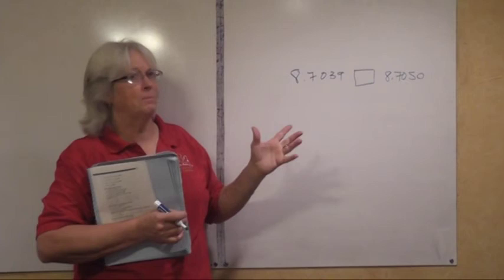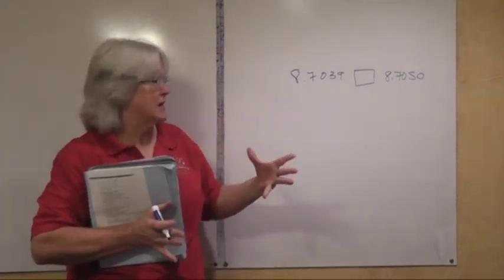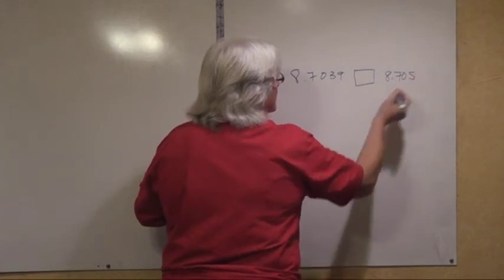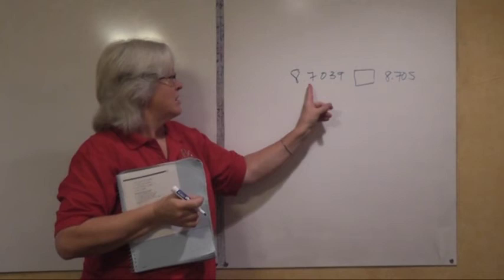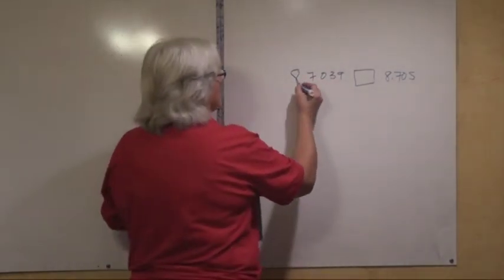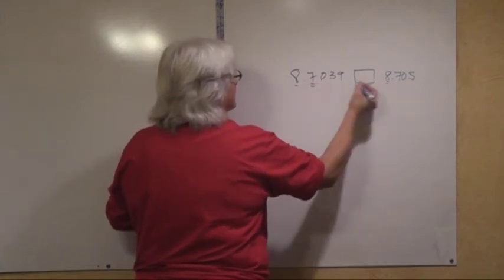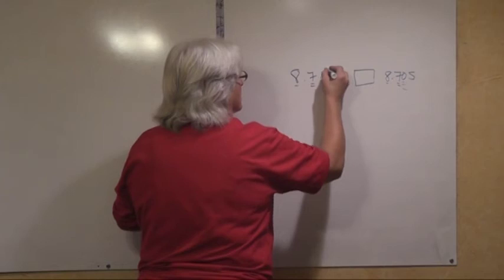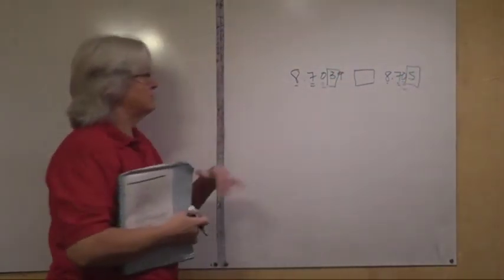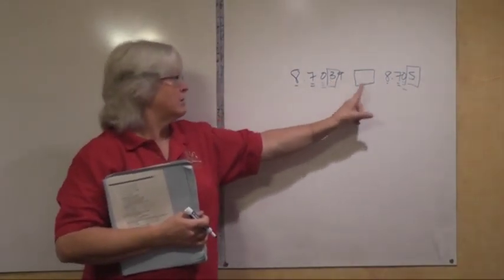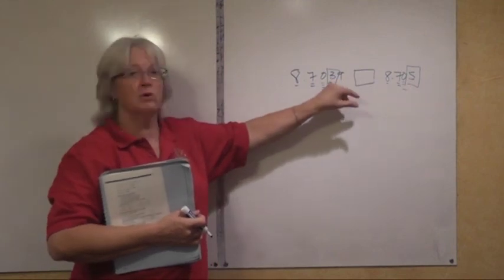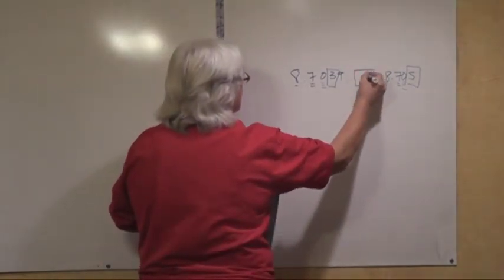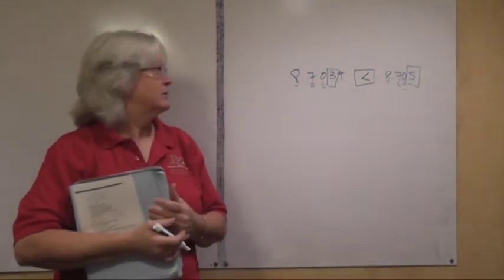It's less than it. But it could be that I've done decimal numbers for so many years that it just jumps out to me and it's something that I don't think about. So what's another way that we can look at to compare these decimal numbers? When you're comparing to see which is the greatest, you keep going until you look at each digit until you find a digit that is different. 7 is the same, 0 is the same, when we get to the tenths, hundredths, thousandths place, that's where we come up with the difference in the digits. You compare those digits as if they were whole numbers. Because 3 is less than 5, 8.7039 is less than 8 and 705 thousandths.